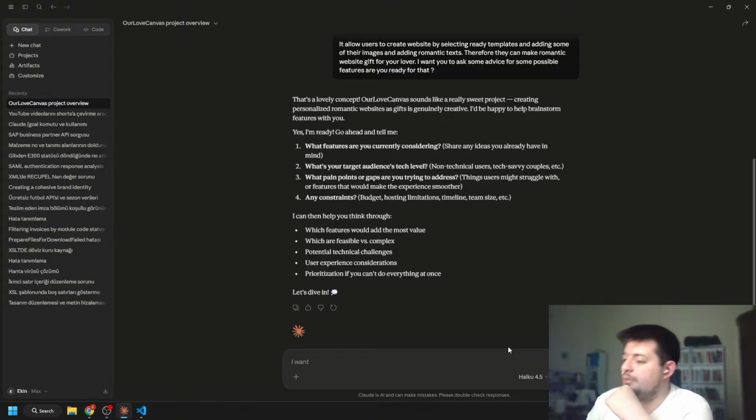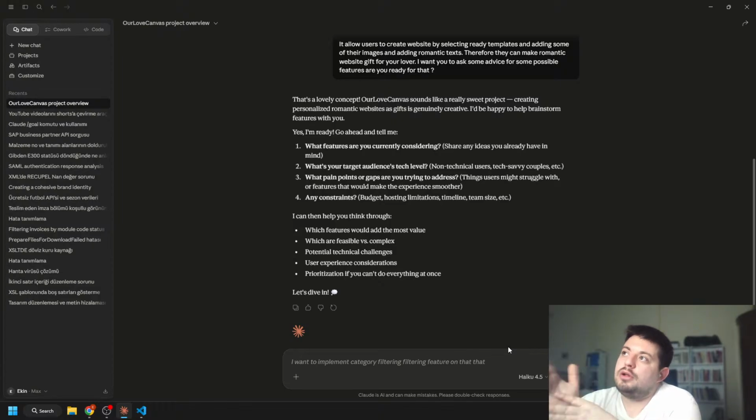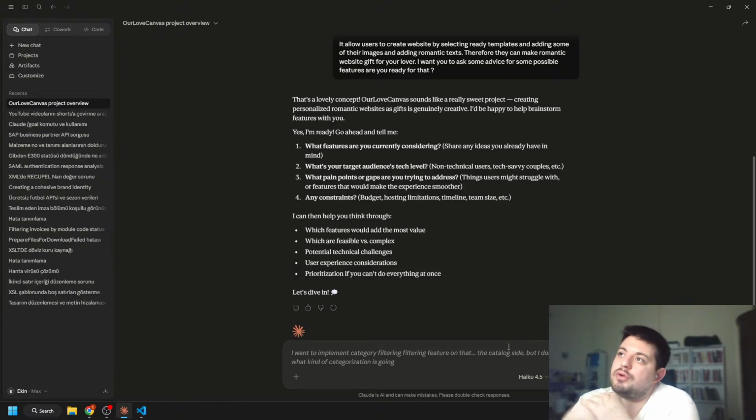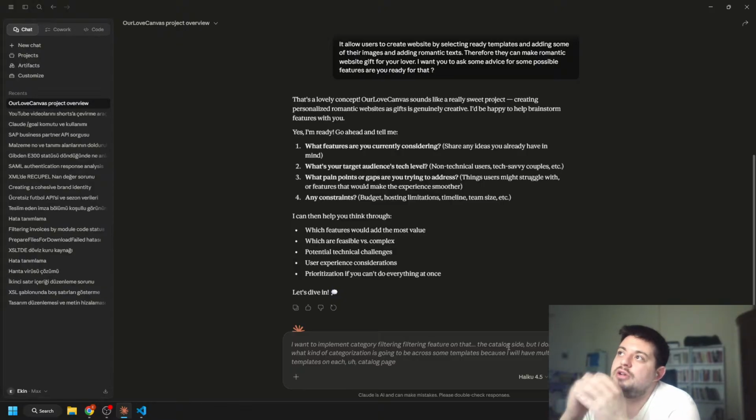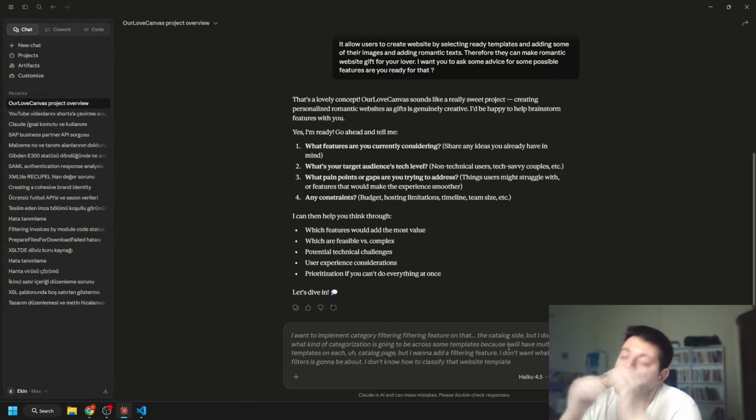I want to implement a category filtering feature on that catalog site, but I don't know what kind of categorization is going to be across some templates, because I will have multiple templates on each catalog page, but I want to add a filtering feature. I don't know how to classify those website templates. Can you give me some advice about it?